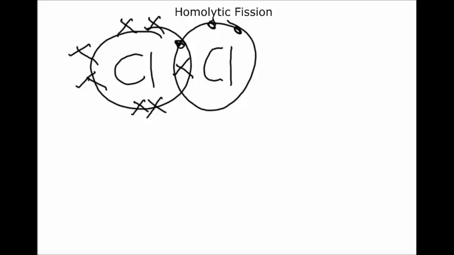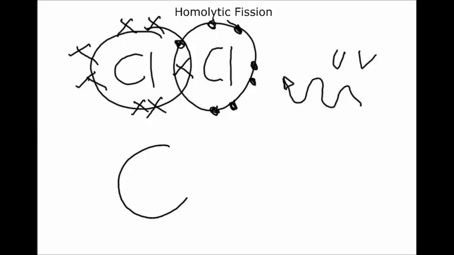So, with the dot and cross diagram finished there, homolytic fission happens when UV light, its incident, hits a chlorine molecule and will split it apart homolytically, meaning that you'll end up with 2 products exactly the same. So each chlorine atom will take back its 1 electron from the covalent bond.